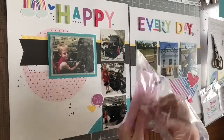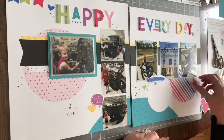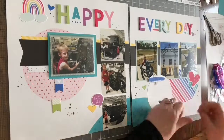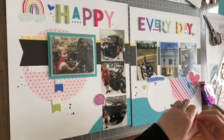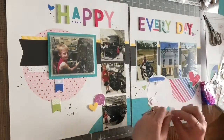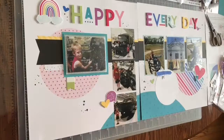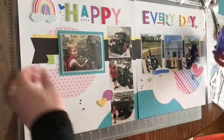So I'm pulling out some more of the leftover complements from my kit, and I'm just kind of playing around with the placement of them. I really like these little banners, but they just don't seem to really be working for me. So I kind of leave that alone, and then I just go back and I start putting the other embellishments on pretty much the way that they're shown on the layout. So now that I have all the embellishments down, I'm just going back to these little banners here, move them around a little bit, and then I finally decided that I really like just that one little green one, just by itself there, and quite happy with that.